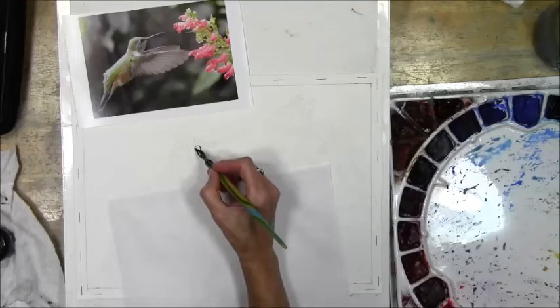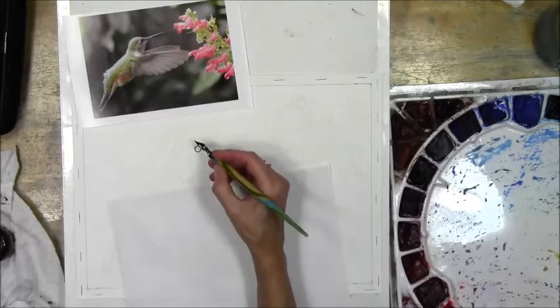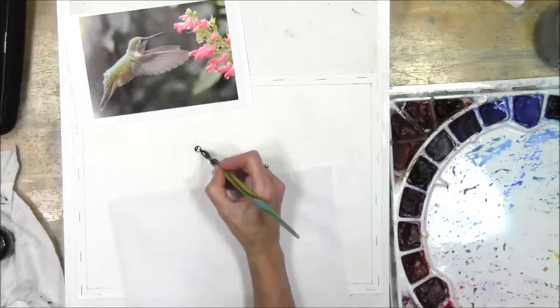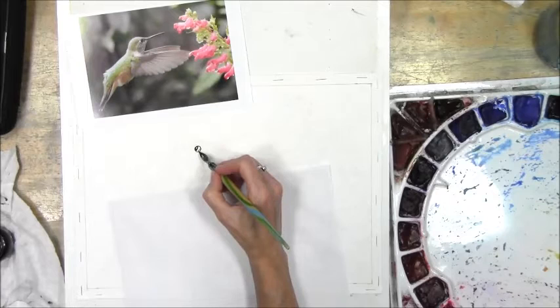I usually will make the outline. If you have a bird that has a lighter eye, you may just want the outline and not fill it in. But I'm going to go ahead and fill it in. And one of the other things that I will sometimes do is sometimes you will have the highlight on the eye, but then you may also have, on the opposite side, a little area where he's got some reflection happening. And so right there, I just used some hash marks to create a lighter area in the one section of his eye.